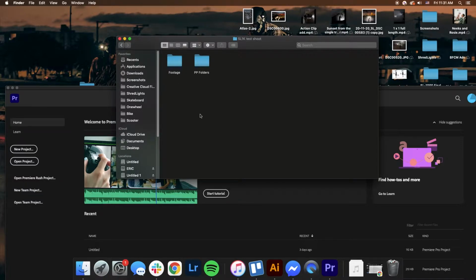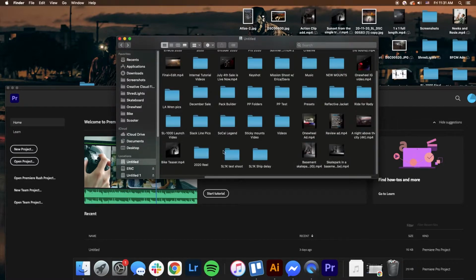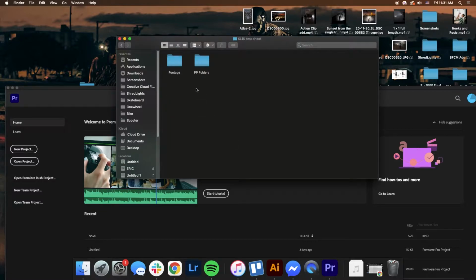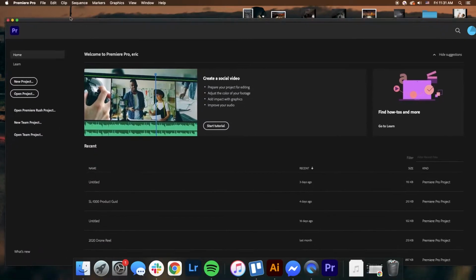When I'm in Premiere and I'm dragging and dropping footage, it's going to link it back to this folder. So if I share this whole folder with someone, they're going to open the Premiere file and all the assets are going to be linked within this folder. Whereas if I had my footage on my desktop or in a different place and then I moved it, it would all be messed up. So that's why it's super important that you do this. And that's why it's nice to name folders obvious things, because if you ever want to share it, someone else can come in and see, okay, here's all the footage, and then you could do music or audio as another one.